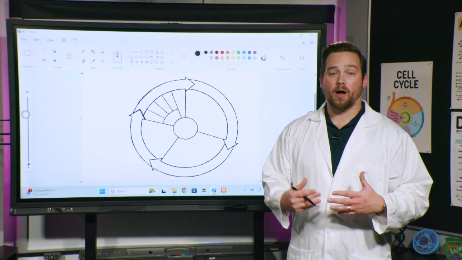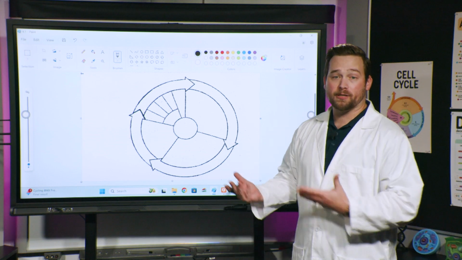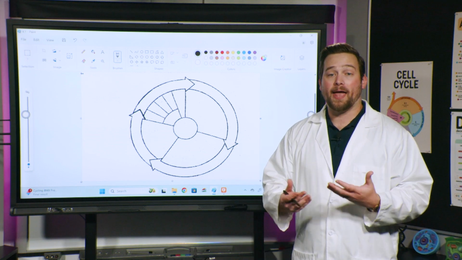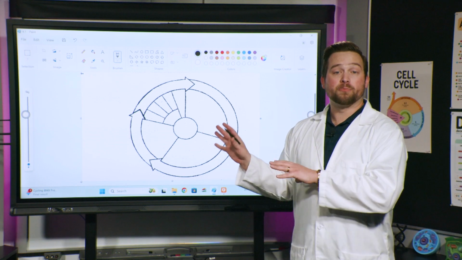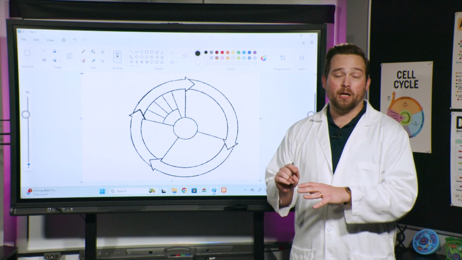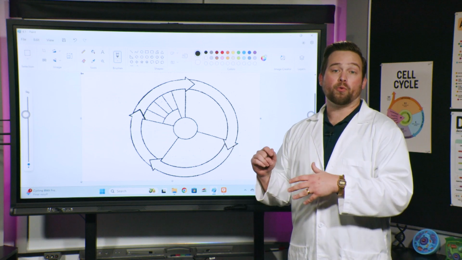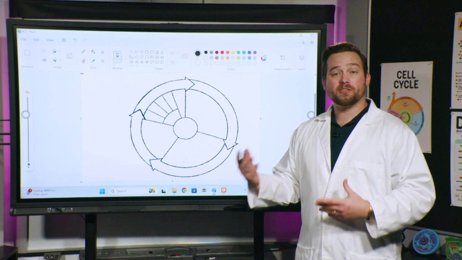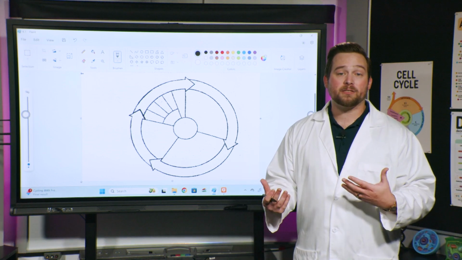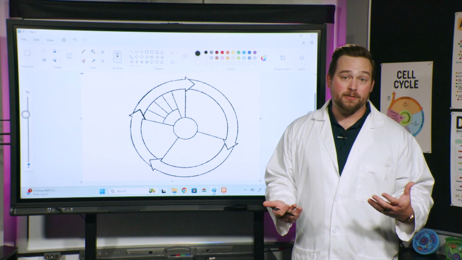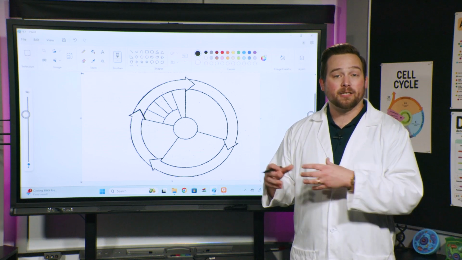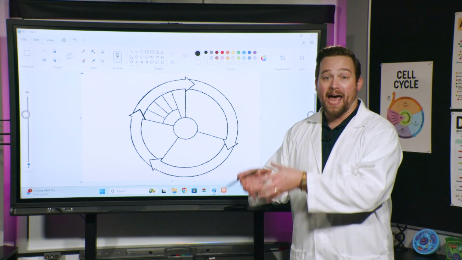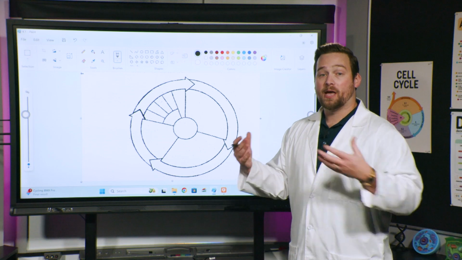All right, great. So we have a blank cell cycle sheet here. What I want to do is label this together. There are some directions on this page about how to color. I'll go over and label it with y'all, and then y'all can take some time and color it in when we're done, okay? So again, this is the cell cycle. There's a lot of different phases here, and we want to know what those phases are today, and as the lesson goes on, we'll learn what is happening in each of them.